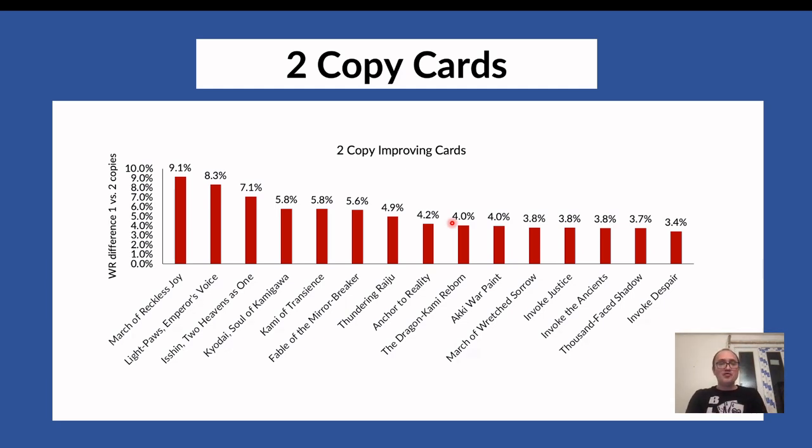So the cards that improve as the two copy cards, and by two copy cards, you can see that these are mainly rares. Rare, uncommon, rare, very underdrafted and underplayed common because it's poor, and Aki Warpaint, rare. Because obviously it's much more likely that it's the rare cards that are going to be played only in two copies. Like commons, they happen so frequently in the draft that it will happen that people play three copies, so they will be in a different category.